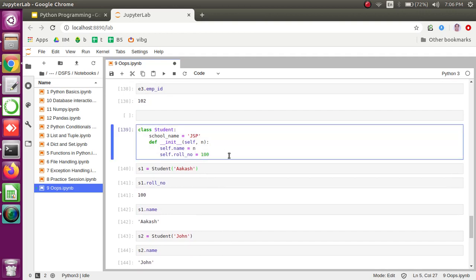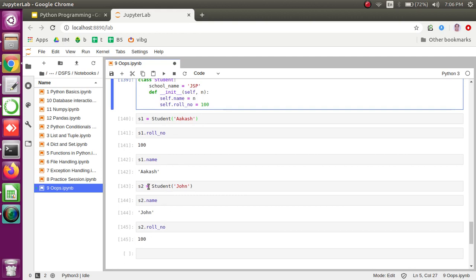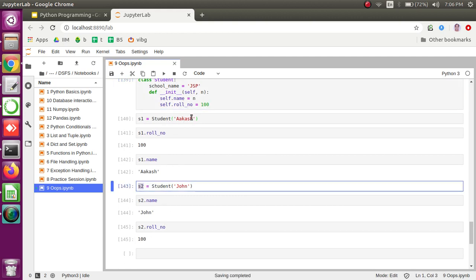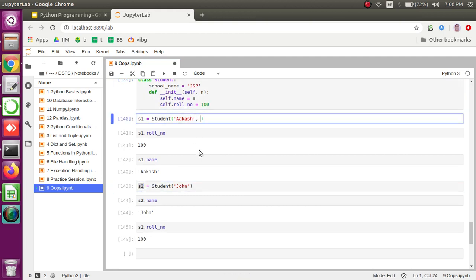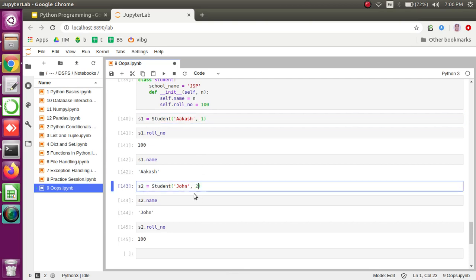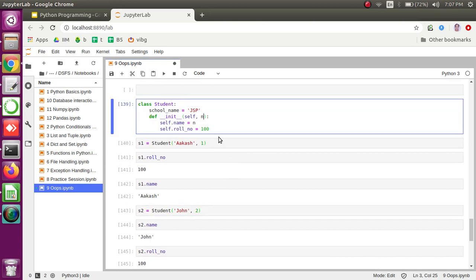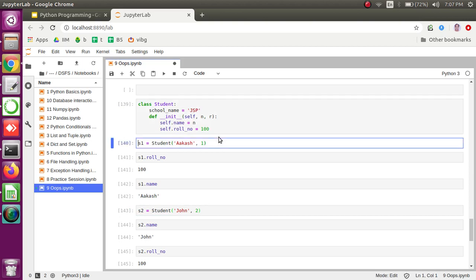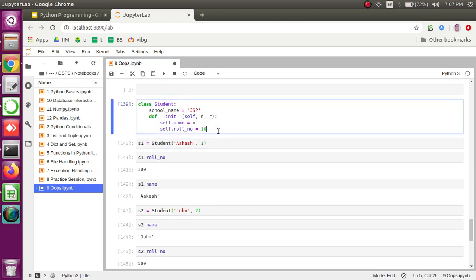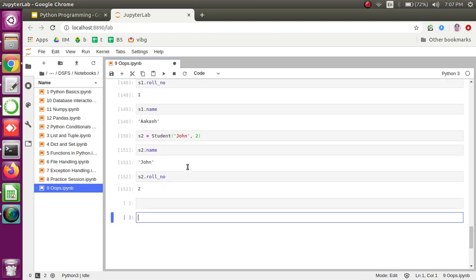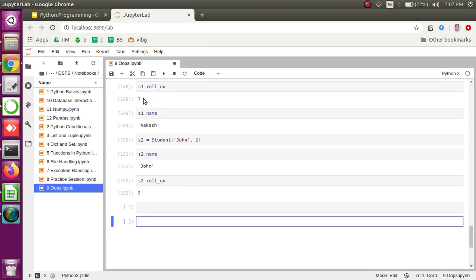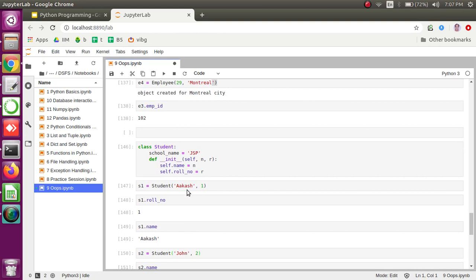You may think about creating a number of students using a for loop where you will pass the i value here, it is 1 for the first time and 2 for the second time and so on. That's a different thing. If you want to use this way, you can very well use this one. Here I will say r, and for roll number you can simply use r. That's how we can do it. This time I get roll numbers 1 and 2 for the 2 students, different roll numbers.